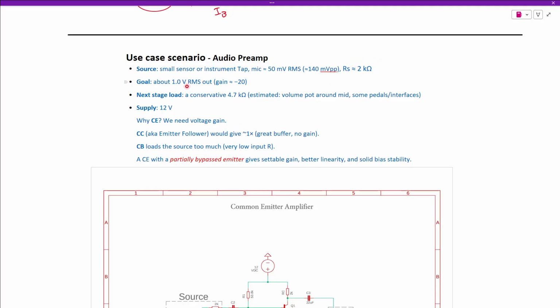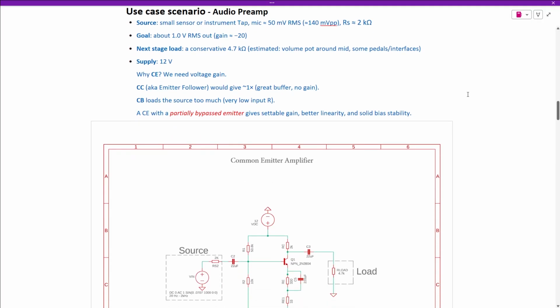Now our goal, what we want after we amplify it, is 1 volt RMS, and that comes out to a gain of about -20. And the negative comes from the common emitter being an inverting amplifier. So it will make the input negative. Our next stage load, whatever it's driving, whatever it's connected to, we are going to estimate at 4.7 kiloohms.